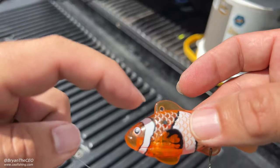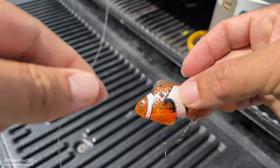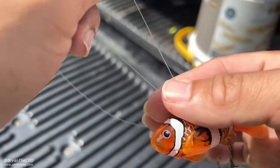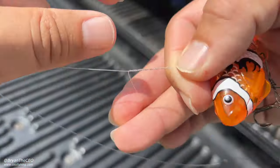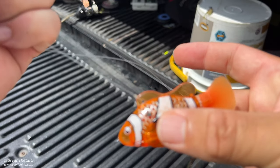Let's go. I drilled a hole in the dorsal, so now I'm going to run my fluorocarbon leader right through there, and I'm gonna just use a cinch knot, nothing crazy, to tie it on. Give it a few twists. Give the hook to it. Right there, it's nice and secure.